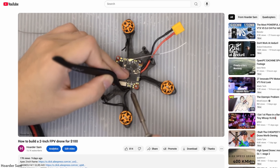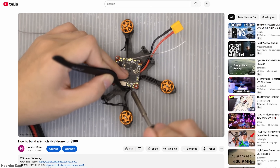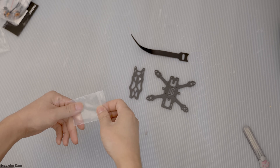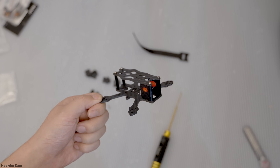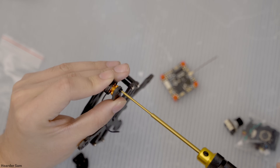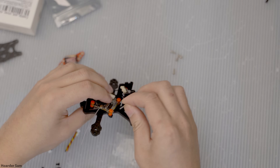The only thing different is that we're installing the Wyvern Link video system instead of the analog video system. The first step of the build is to assemble the frame — it doesn't come with instructions, so reference the listing photos on the AliExpress website to see where everything goes. Next, it's time to do a dry fit of all the components on the frame: screw the motors on, then screw the flight controller and Wyvern Link in.